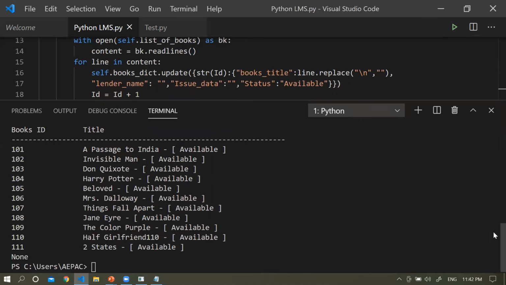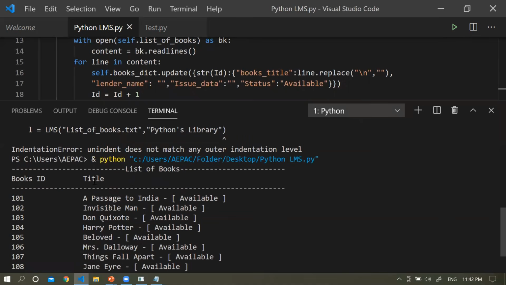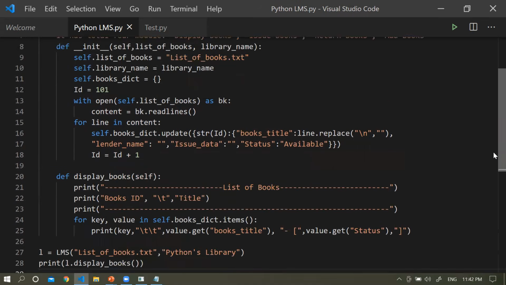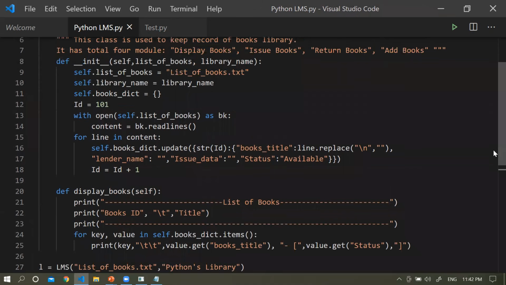So guys, you can see that we have the book IDs and their titles, and the status is available because as of now our book has not been issued to anyone. Fine. So we have covered our one module, which is how we can display our available books from our database.